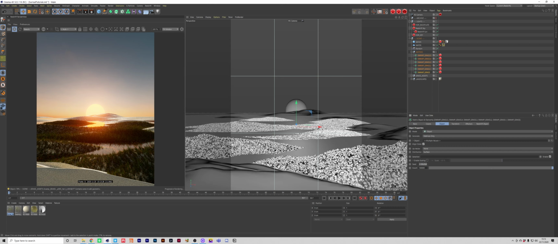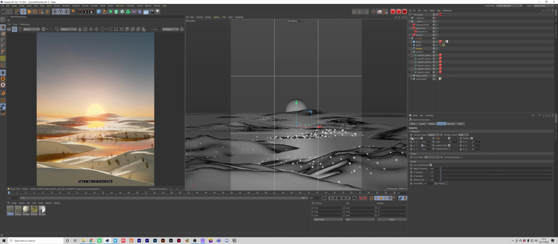But I did like the desert vibe that we had going on, so I'm just going to crank those back down to like 1,000. So I'm actually just going to take the Y position off this random because I don't want them to leave the surface. So now they're 0, they should just be stuck to those landscape objects, which is how we want them.